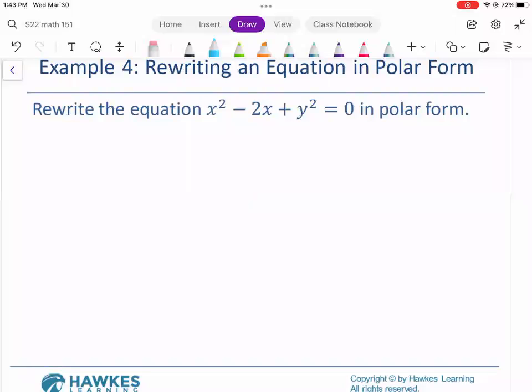We've looked now at how to translate back and forth from Cartesian to polar coordinates for individual points, but we also want to be able to write equations in polar form. Just like an equation in rectangular coordinates is a relationship between x and y, a polar equation is a relationship between r and theta. Most polar equations can be written in the form r equals some function of theta, where the distance from the origin is expressed just as a function of the angle. So depending on what the angle is, it tells you how far the radius goes out.